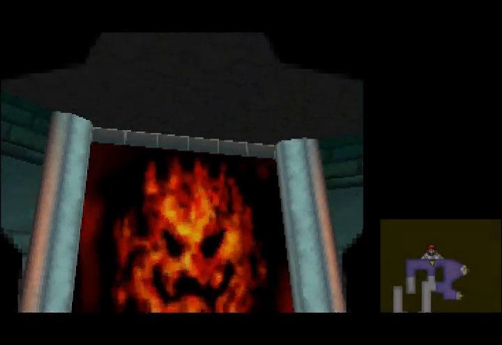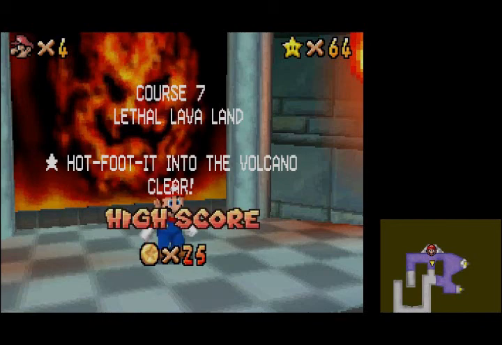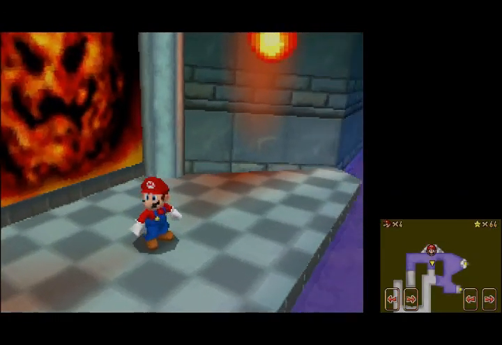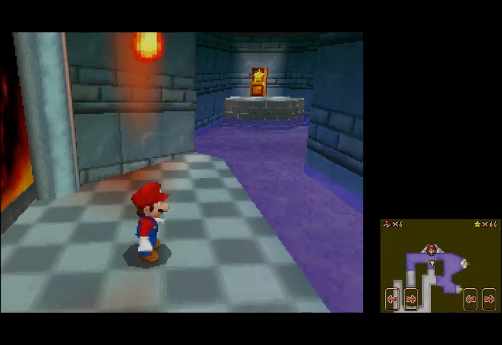And with that, we have covered 5 stars in Lethal Lava Land, and we finally, for real this time, finished up Hazy Maze Cave. So with that, I'm gonna say au revoir. I'll see you in the next episode, where we will continue in Lethal Lava Land. See you guys later.